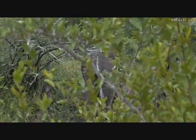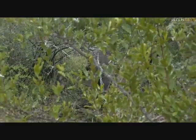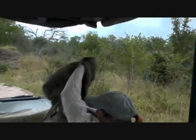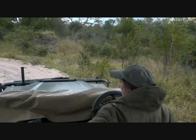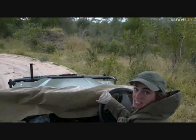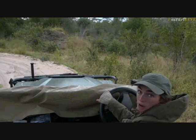I think so. We don't have the most fantastic view of these elephants, and I think I am actually going to move on from them, just because I want to go and give Tax a hand with trying to find young Hosana. I'm going to wrap myself up, go and search for our leopard, and while I do that, let's go across to Tristan so he can give you some more detail on where our leopards like to be.